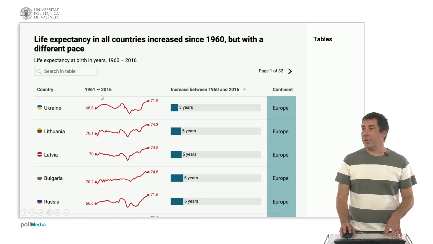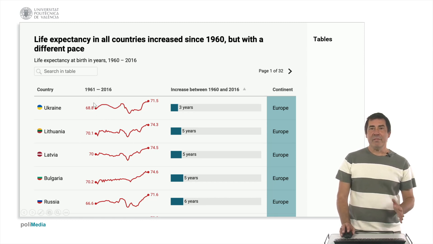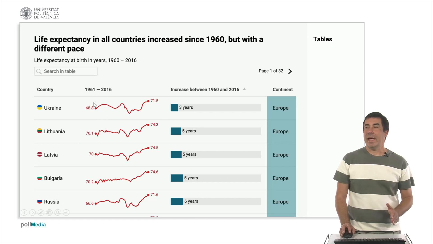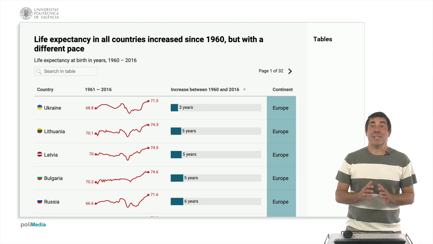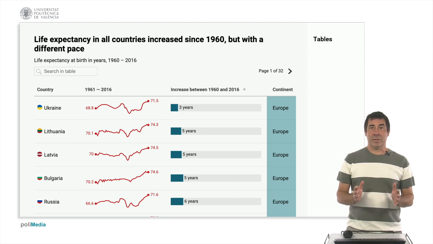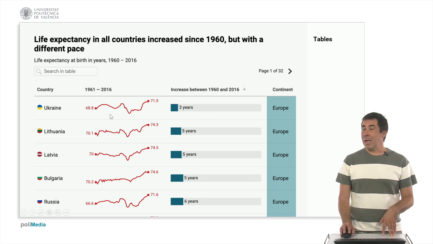Another option is, for instance, showing a tendency — a line of evolution. Here we have a period, and notice that in this case we have even removed the x-axis and the y-axis. It's clear for all of us what the time domain is, from '61 to '16, so it's unnecessary to repeat that for all the years. So what we are showing is the first value and the last value, along with the temporal evolution.